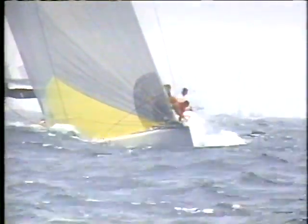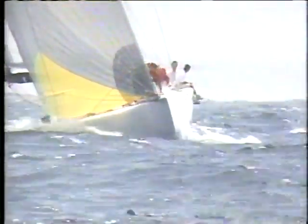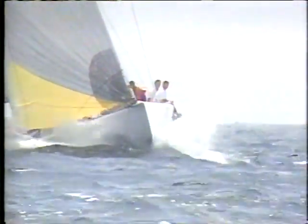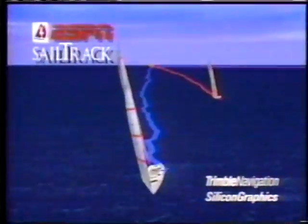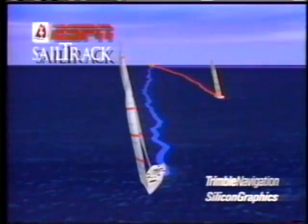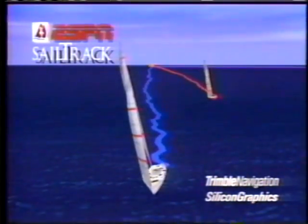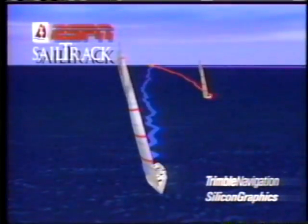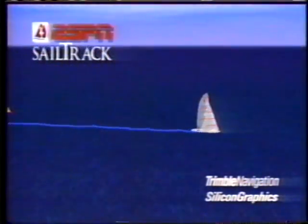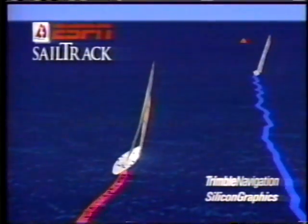Peter, from your position, is there a reason why Paul Caillard has sailed such a high course on this fifth leg? I mean, he looks like he's throwing away a little bit of distance here. I think he may actually be on a straighter track, and possibly America Cube got a bit low here, Gary. A bit of current pushing the boats down, and maybe America Cube didn't allow for it in the first part of the leg. As you can see on sail track here, America Cube has a little bit more zigzagging type course and very divergent. So we'll see if Caird makes up any time as they head for the bar. Usually these two courses are one right behind the other.